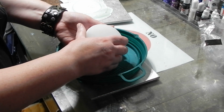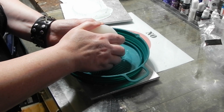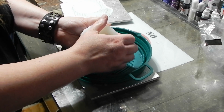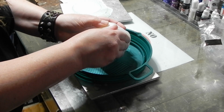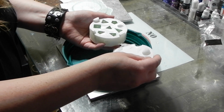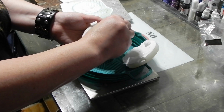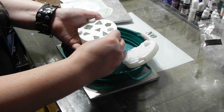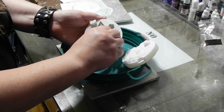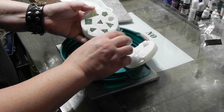Give the mold a little crack. What this is doing is it's popping the flashing that is in between the dice. And you can see some of it kind of stick in there. And just gently prise it away as much as you can get. At this particular point, detach from the dice. It just makes it a little bit easier for the cleanup afterwards.